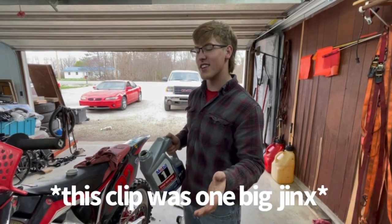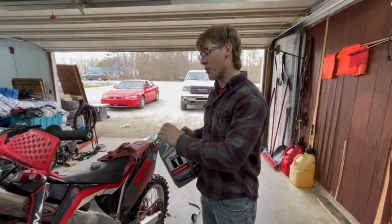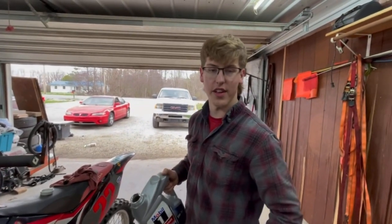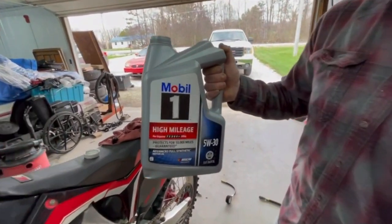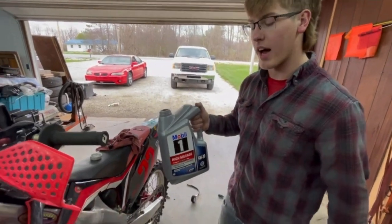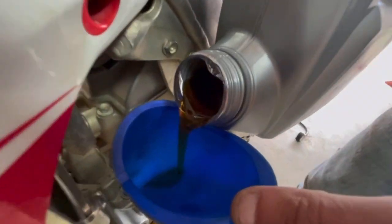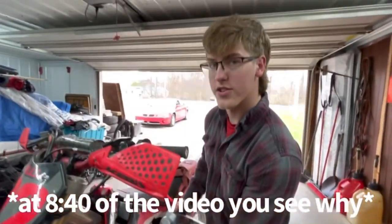So all you rookies and all you pros out there putting race Schaefer's oil in your bikes, all your Valvoline race oils, I'd say get that high mileage oil. That works way better than your race oil. I put high mileage in my bike and get 20 rides out of it before I have to change the oil in it.